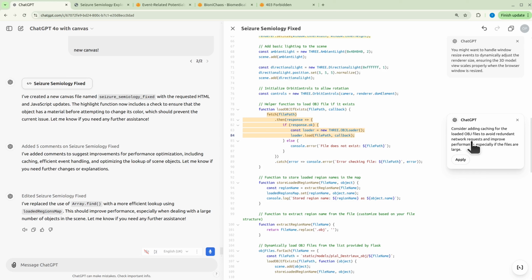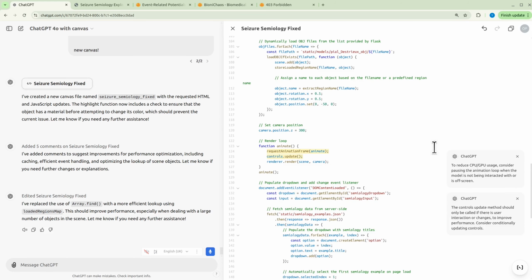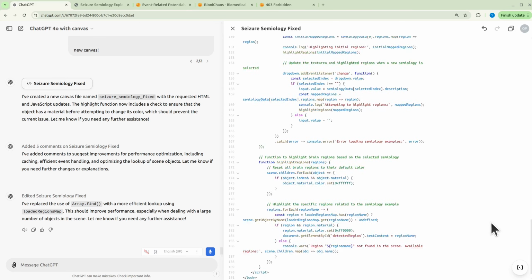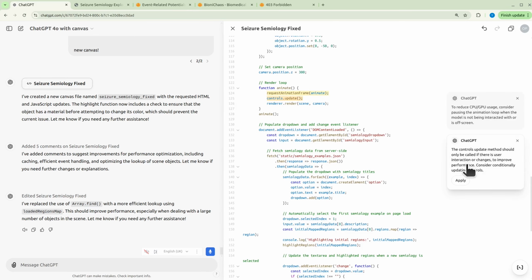Okay. Sounds good. But that won't solve our problem, is it? Reduce. Yeah, we do want to reduce CPU, GPU usage. The controls update method should only be called if there is a user interaction. Yes, I thought it's doing it already.